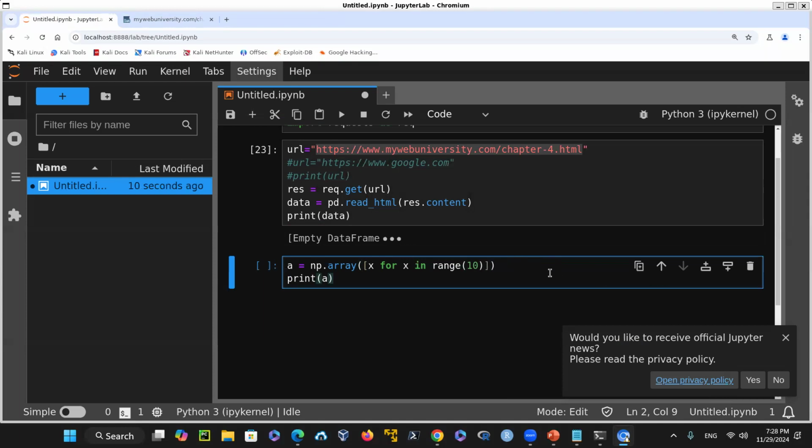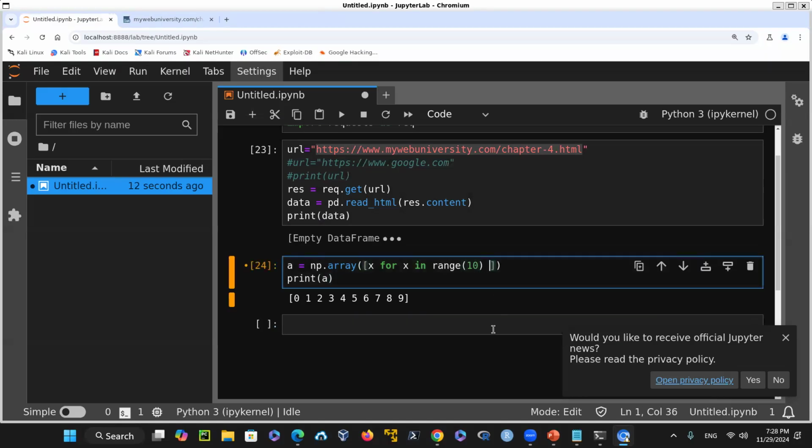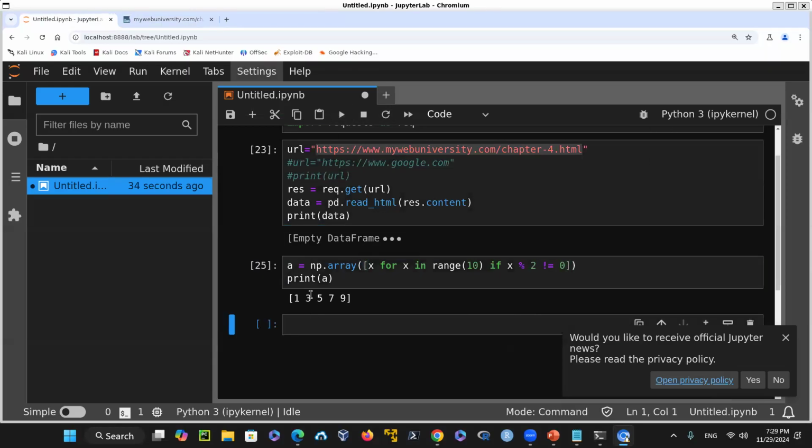So let's see what this one does. And then you see we just printed 0 to 9. If I want to show just the odd numbers, I say if x modulo 2 is not equal to 0. That means those are odd numbers. So now if I just run the same cell again, you get odd numbers.